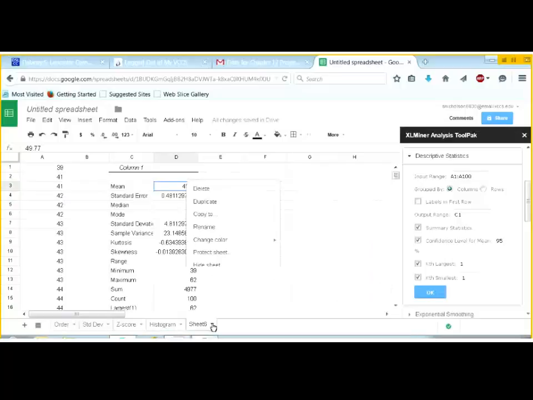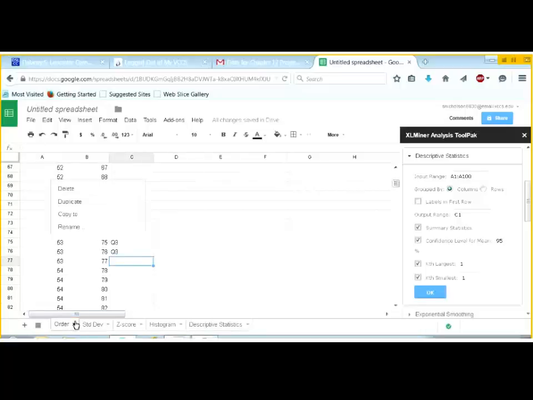And the sheet 6, the reason it's 6 is because I deleted 5, was the descriptive statistics. Okay, so actually this first one was order, mean, median, mode.